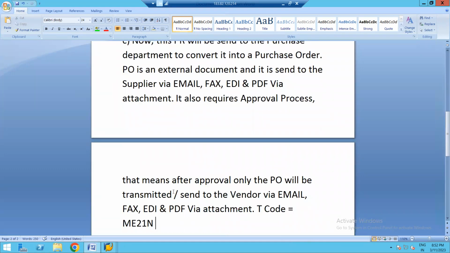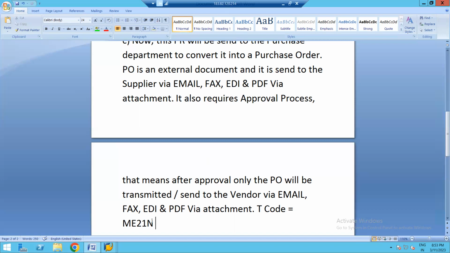That means after approving this purchase order, depending upon the value, sometimes what happens is that above 10,000 rupees of purchase, or maybe let's say above 10,000 US dollars of purchase, there is an approval needed from the head of the sourcing department or from the manager of the sourcing department. Until and unless he approves, the buyer will not be able to do the goods receipt. So the approval process is very, very important, and without approval, goods receipt cannot be posted. Okay. So always remember that this purchase order is an external document, and we have to send it to the external supplier, right? Via these different types of methods for output of the message.